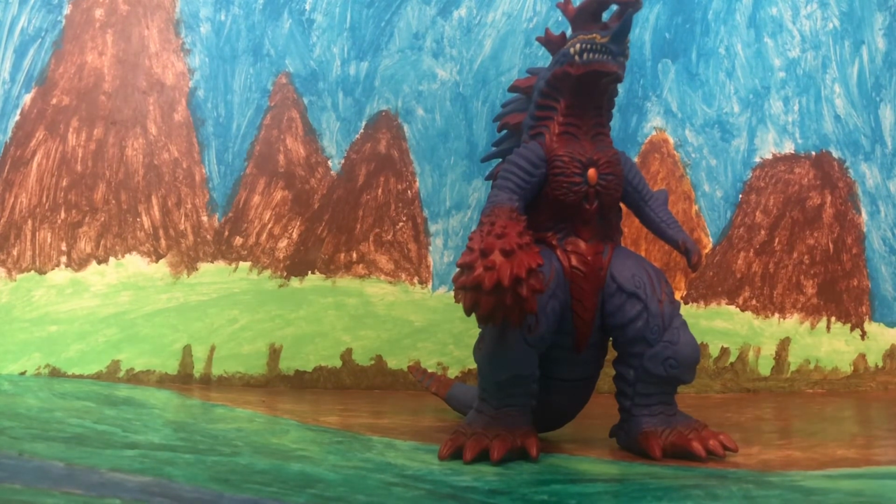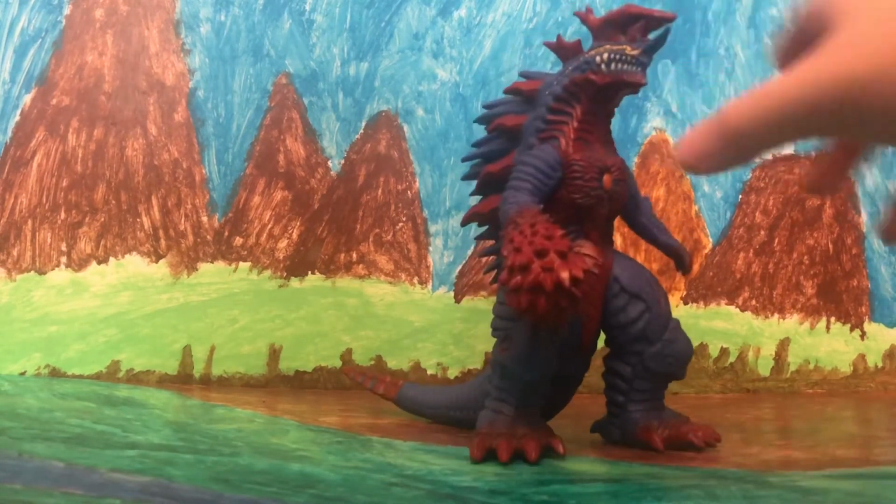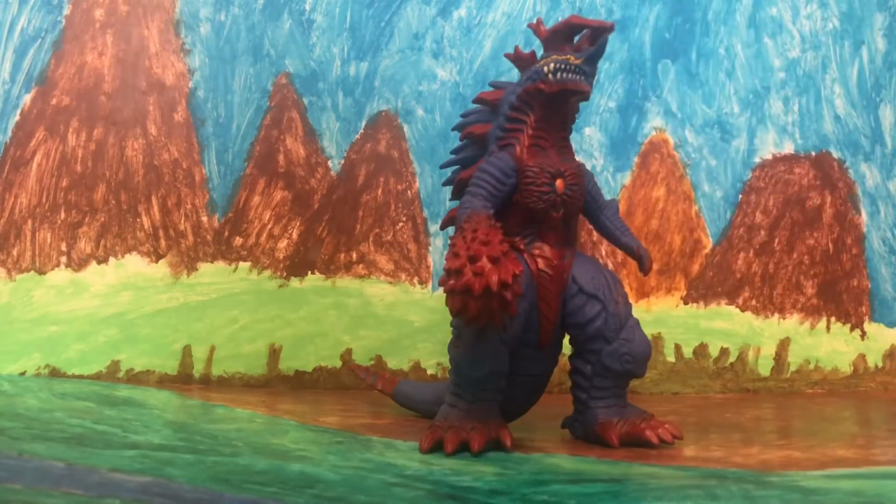And what is here with the figure, I love. Everything that isn't the paint and the overly big sizing, I think is incredible. The paint that is here looks phenomenal, the detail is great, and everything about this figure that isn't the cons is done perfectly. Overall, I think that if you can find Zaigorg for a decent price, pick him up because he's definitely worth it. Again, he has some flaws, but he's still very good. So that's my review of Zaigorg.